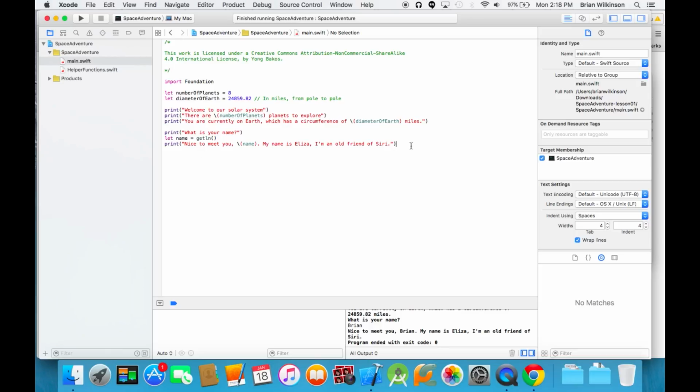Okay. Now, let's get some more information from our user. Let's do print, "Let's go on an adventure." And let's give the person the opportunity to choose a planet to visit.